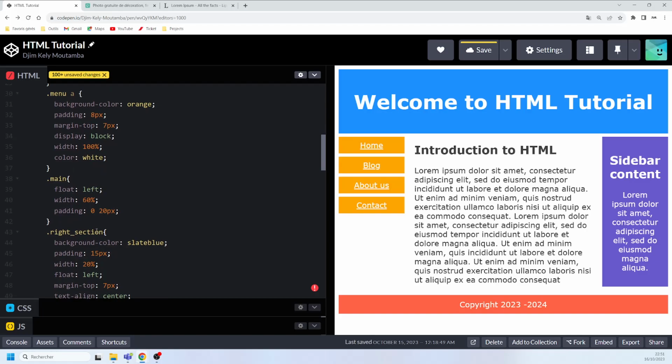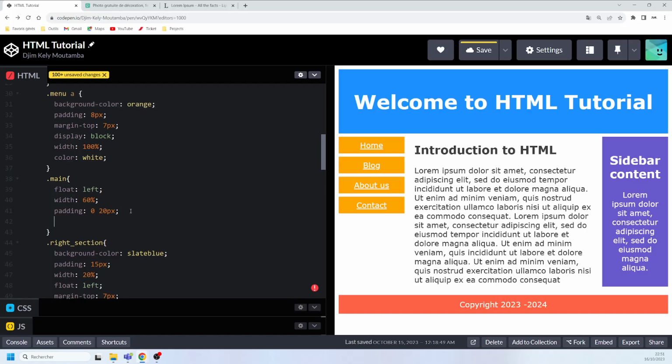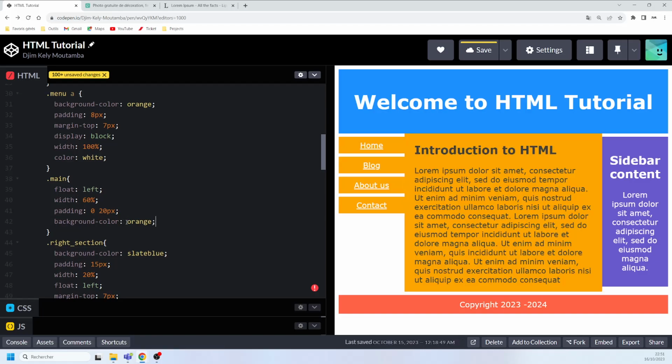And main, we can also give it a background color. Which color can we give to this? Maybe we will say that it's going to be light gray.